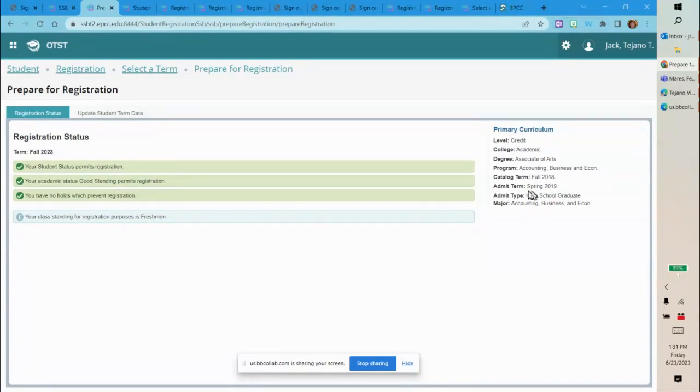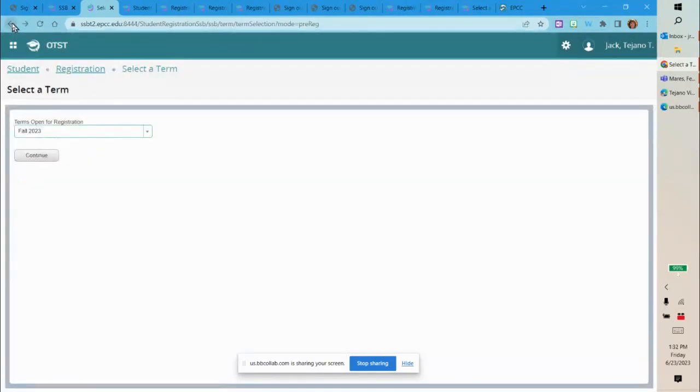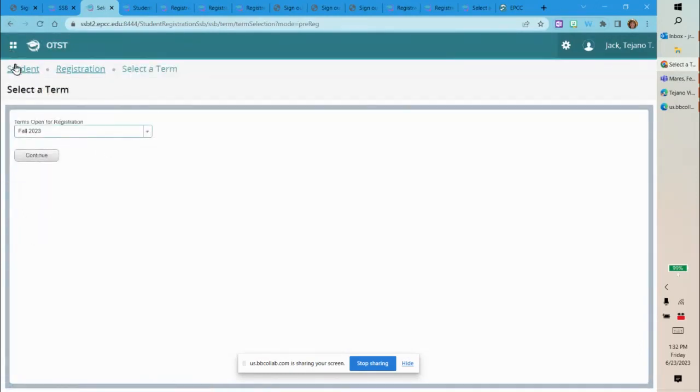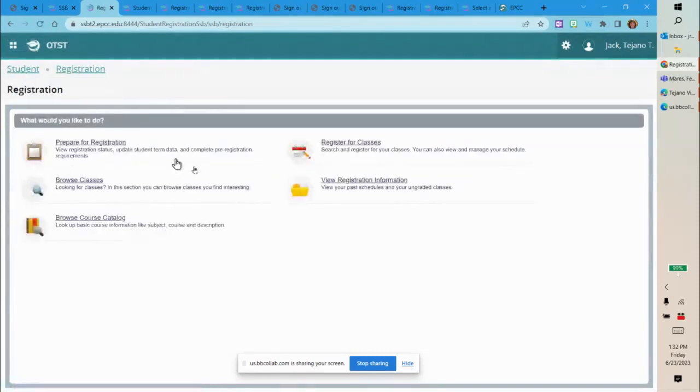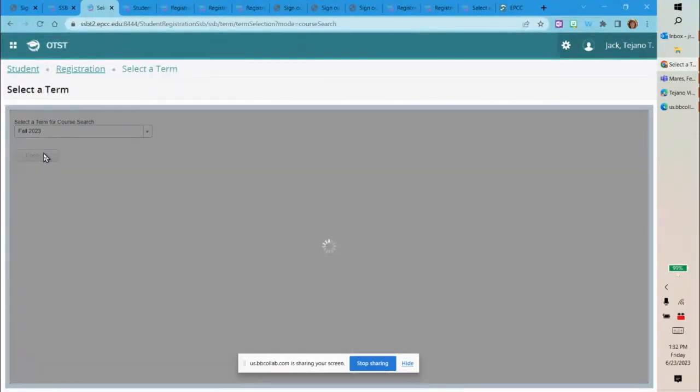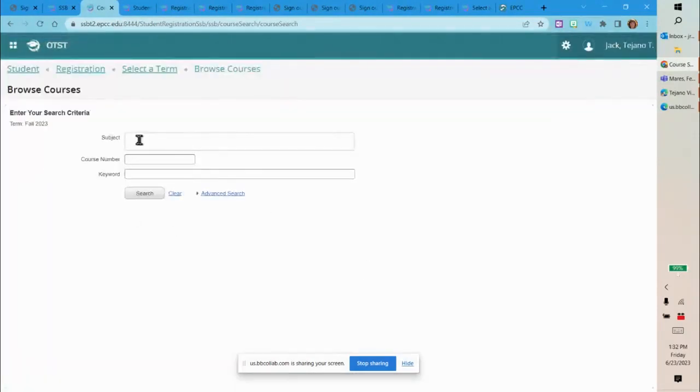So this goes with the catalog. The catalog is very important because it's a part of what you are doing to look at your information. If I go to this prepare to register, I don't want to go to that one. But if I want to go to the catalog, I can look at the specific year I was in, and the catalog will tell me a lot of different things.